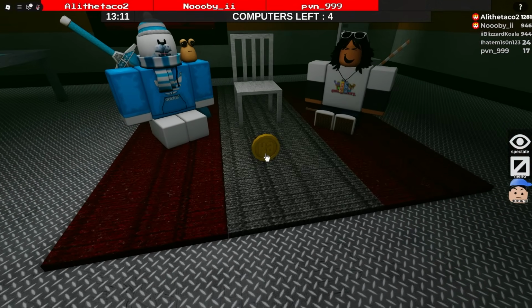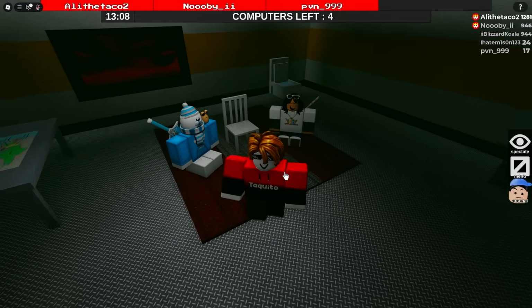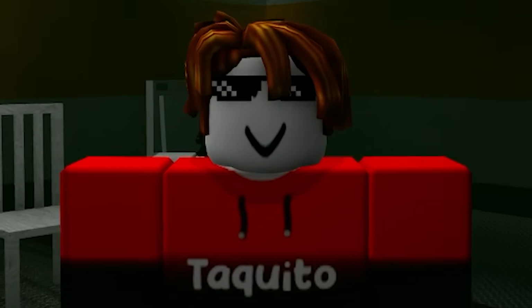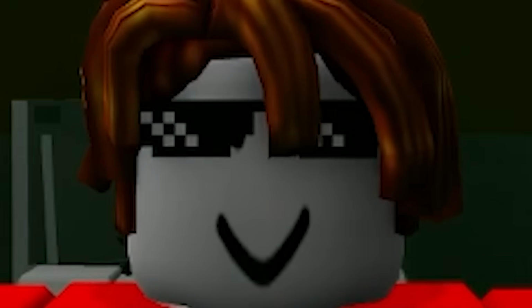But what you want to do is you want to collect this coin right here. Oh, you have to tap on it. There we go. So that is it for the nuclear power plant map. So now we got to go to arcade.